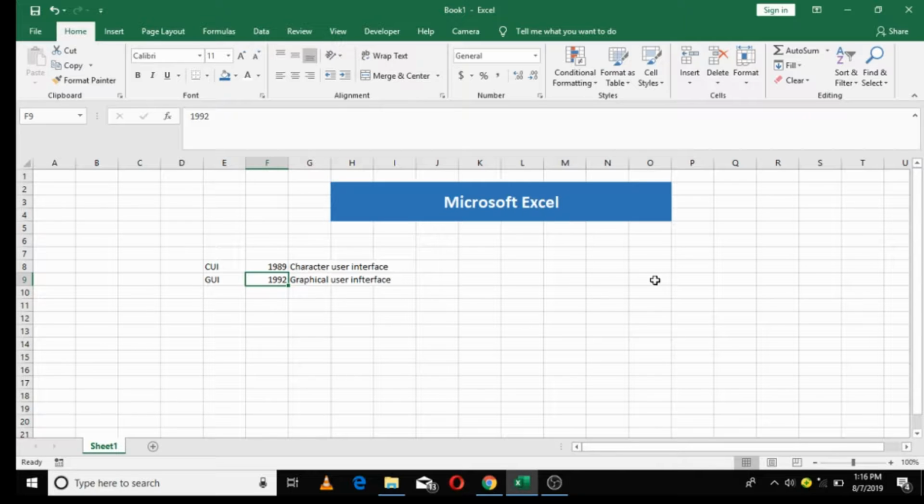Microsoft also launched so many programs, like MS Word, Microsoft PowerPoint, Microsoft Excel, Microsoft Access, MS Outlook, MS Project, etc. There are a lot of programs that Microsoft provided.